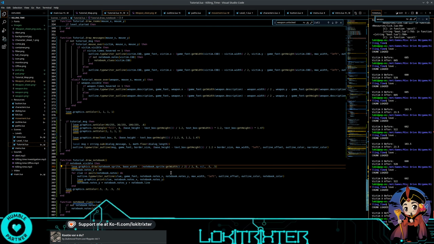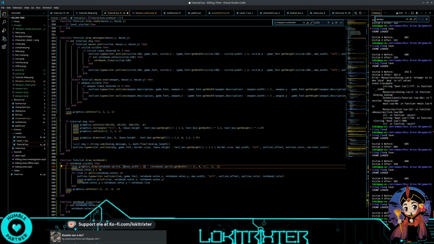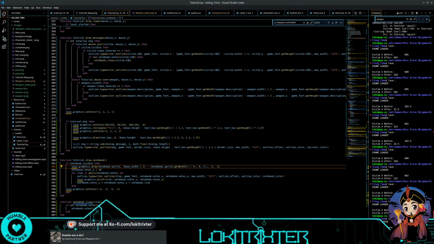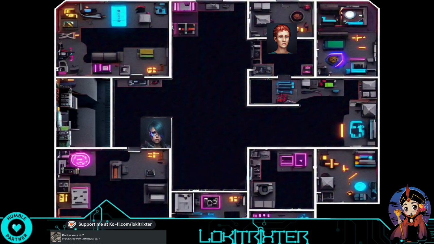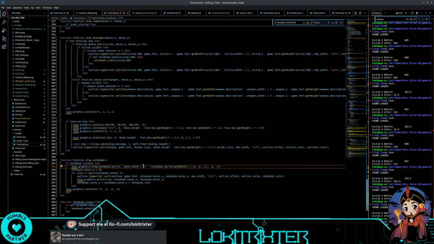Oop. We need it to be half the width. That's still not exactly where I want it.